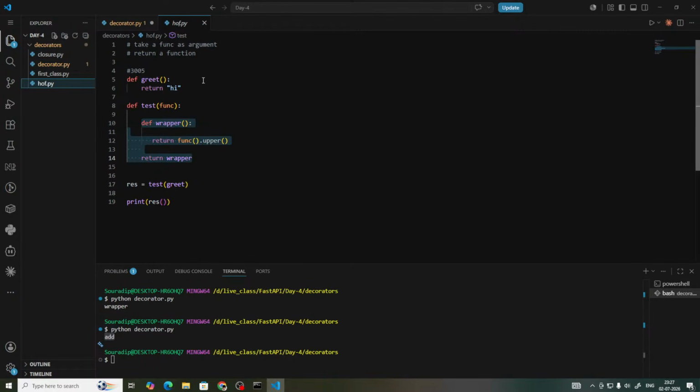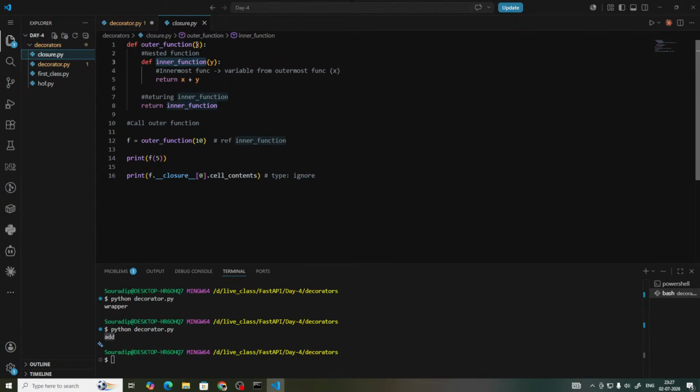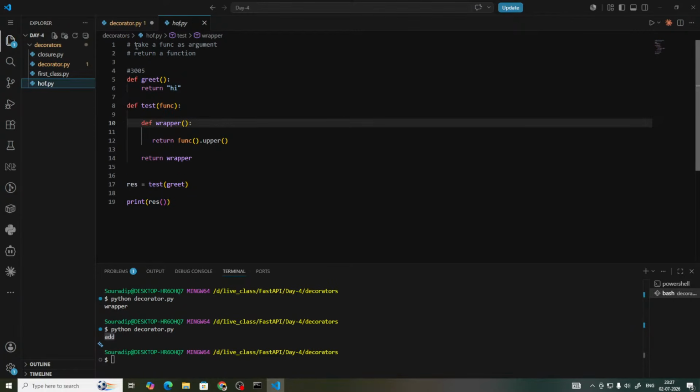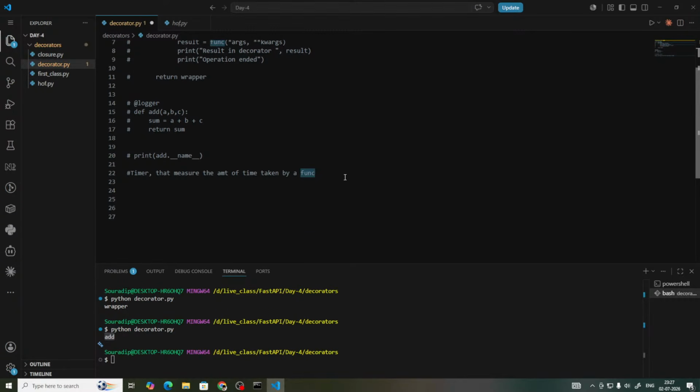And what is the concept of higher order function? In a closure, the parameter can be of any type, integer, number, anything. But in a higher order function, the parameter will be a function passed as an argument. We need to maintain that the argument we pass is a function only. So using this concept, let's create this.